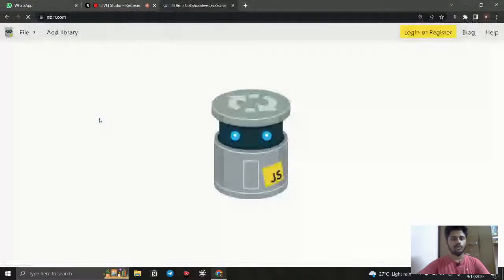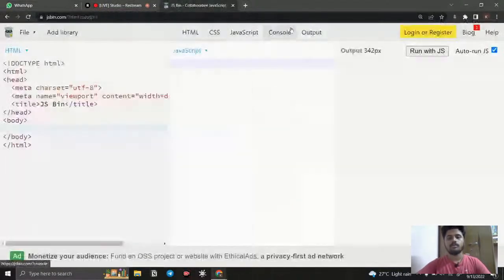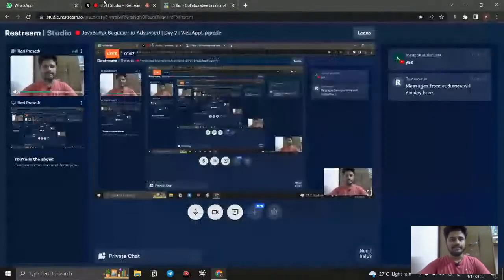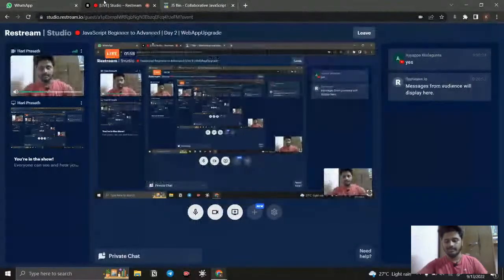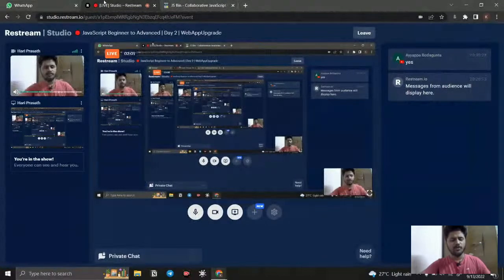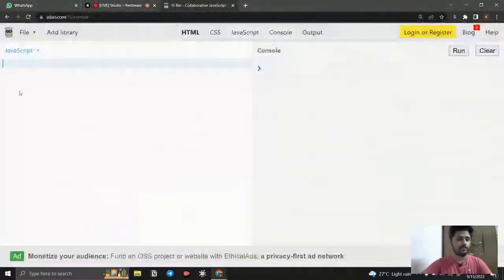In the last class, what we largely talked about was objects: how to create an object, how to create object literals and all. So we ended there. Right now we're going to see methods in objects. We'll relook at objects a bit more, but before that we're going to see functions. The first topic for today is functions. What are functions? That is what we're going to see.